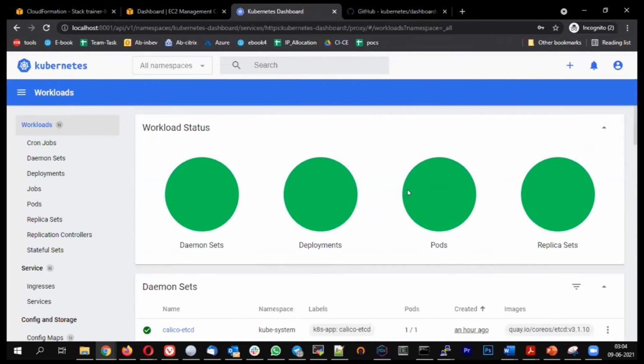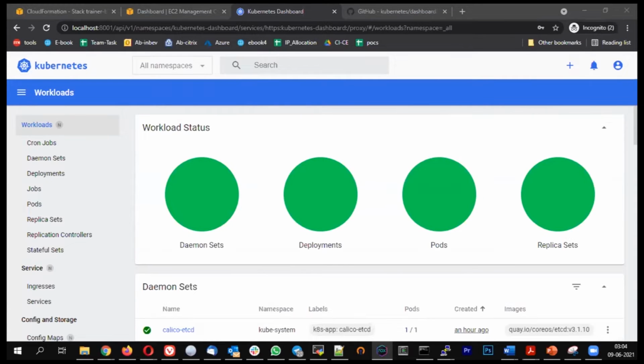Whenever you want to deploy a pod in Kubernetes, the first thing you are going to create is a deployment. Once you create a deployment, it is going to create a component called a replica set.